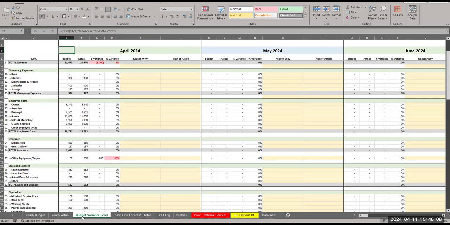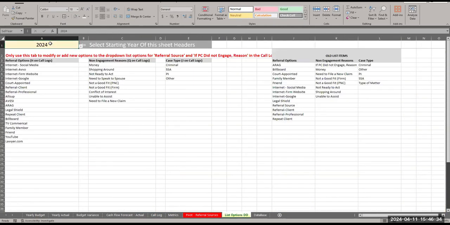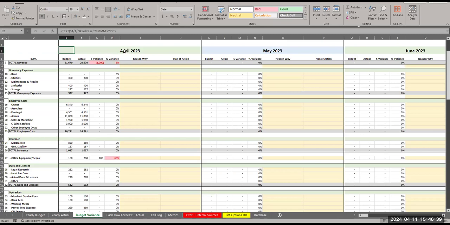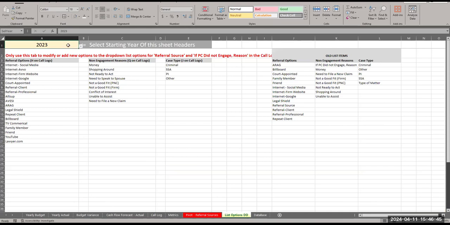Now the other sheet, budget variance. Here we are calculating obviously year on year, so we are not going to use any date in the name. We'll be using just budget variance. And in this sheet, the data is being pulled accordingly. As you can see, it is starting from April 2024 because we forcefully started it from April. We don't want this to start from January. So you can see if I select 2023 in here and come back to budget variance, it is showing 2023. So this starting year selection is from this drop down, which is in the list option drop down.